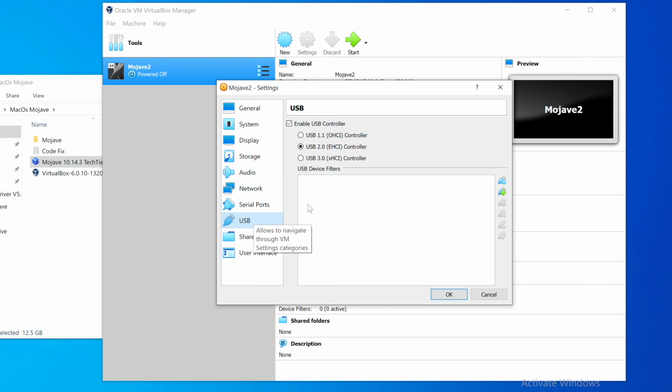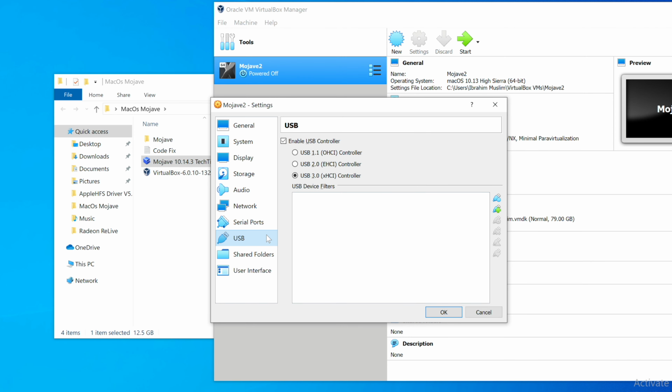Then in USB, this is very important. First, if you just install VirtualBox, the default setting will be enable USB controller, USB 1.1 OHCI controller. But if you just select this option, your USB won't work. Your mouse or keyboard will not work in the virtual machine.